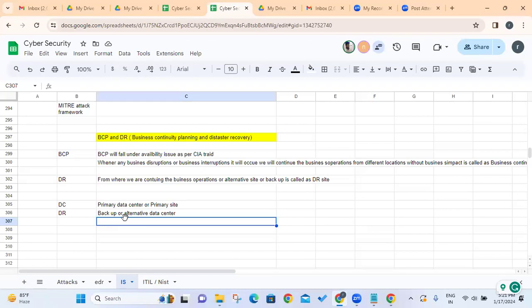I'll give a practical example also, of whatever happened recently or in the past. In 2009, Chennai had a lot of floods, and also 2015 or 2016 had a lot of floods. Even last year, Bangalore location had one week completely full of rains. So at that time, what these companies did, software industries and other companies as well, they gave one week holiday. From that particular time, what they did was work on the projects from respective locations other than Chennai and Bangalore. They continued the business from different locations.